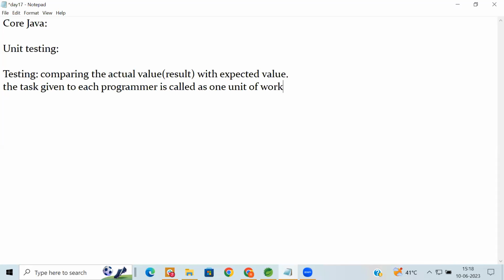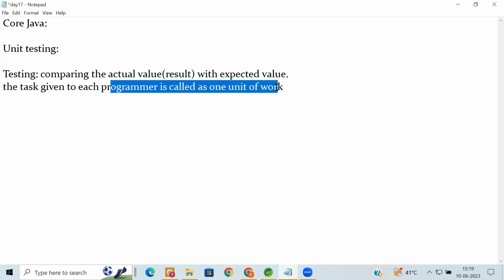Basically, when you are going to join a company, you are not going to get the task to develop an entire project. No, it will not be like that. Project already developed है. आपको कोई छोटे मोटे टास्क मिलेंगे कि किसी मेथड में आपको नई फंक्शनैलिटी डेवलप करना या फिर किसी मेथड में नए फीचर को ऐड करना. Some lines of code you need to write in a particular function, particular class, or particular method you need to define there. Or some errors are there, you need to find the bug, what the problem is, why this functionality is not working, you need to write some patch code on that particular task. That is called one unit of work, it is assigned to you, right?